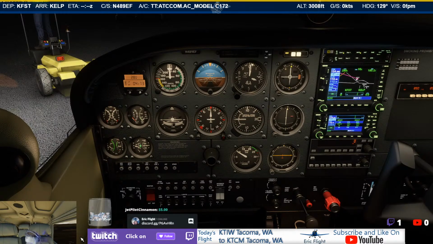118.525. Kilo Foxtrot Sierra Tango Automated Weather Observation 0400 Zulu. Wind 218 at 5. Visibility 3. Sky condition, few clouds at 1,100 feet, few clouds at 4,000 feet, few clouds at 11,800 feet. Temperature 20 C, dew point 10 C, altimeter 29.92.